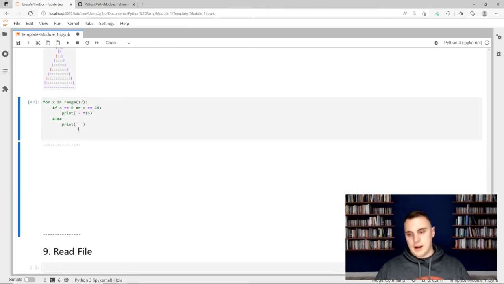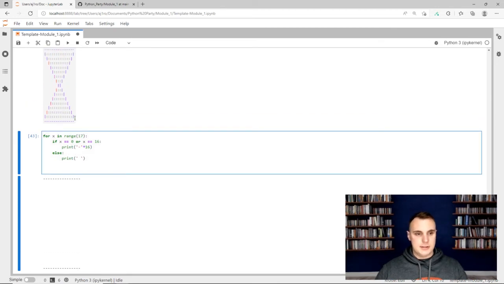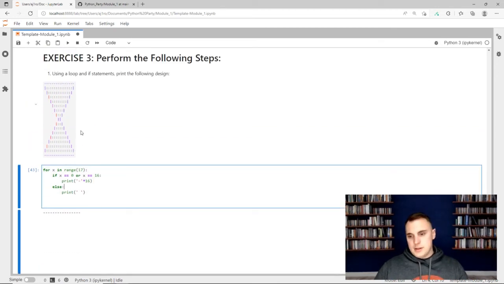And we can start working on, okay, it's not the first or the last line, so now we need to start making this design right here. Things we need to make for each one of these lines. Each of these lines has two straight lines, one on each side of it. It also has this fill with the colons, and it has some number of white spaces before each of those straight lines. So we need to come up with some values for each one of those. Now we also need to be concerned with how far down the list we are because it starts reversing at some point. And it's going to reverse at x is equal to 9, I believe.